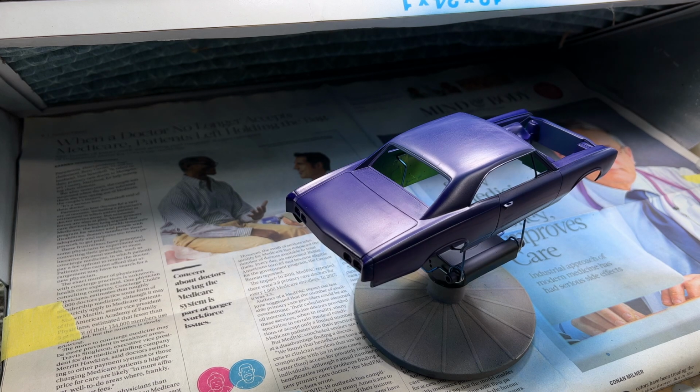If you don't have a dehydrator, that's fine. Let it sit out for an hour, a good hour and a half, 2 hours. Make sure it's good and dry, sand it. I just use 1000 grit. I make sure I knock any little dust nibs off of it, and it's good to go.